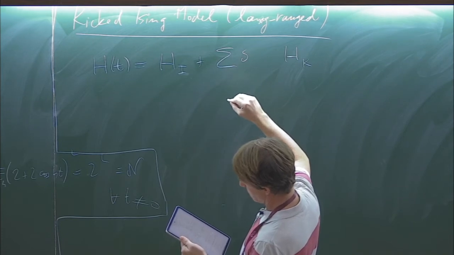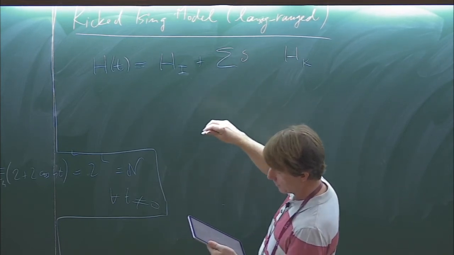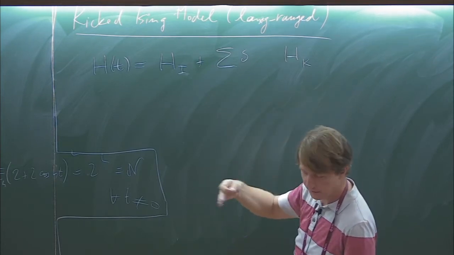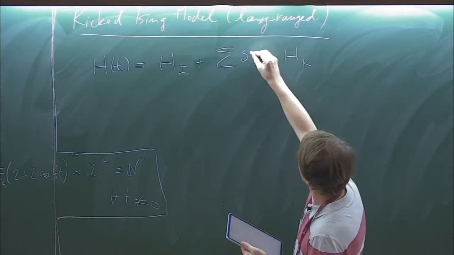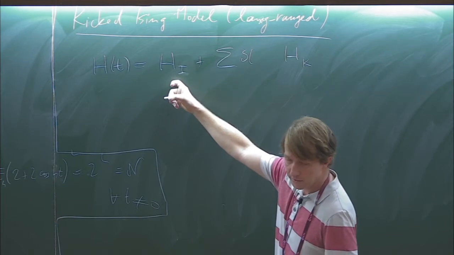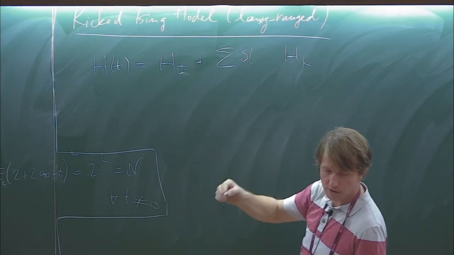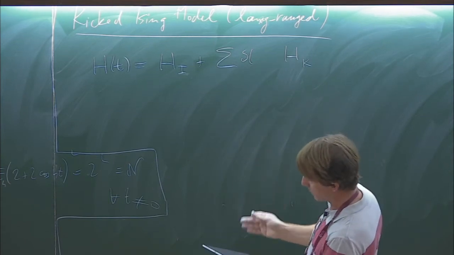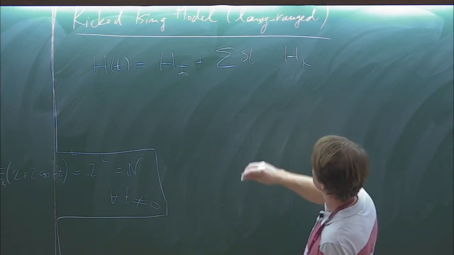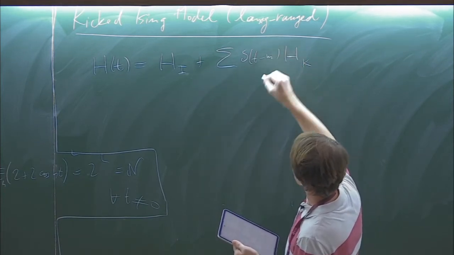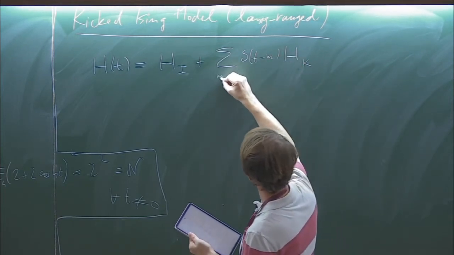But since I grew up in the quantum standard map, Chirikov standard map field, people there prefer to think of it as a pulse system. It's exactly the same thing, where most of the time you take this Hamiltonian, and at some instants you apply short but strong pulses, which last a short time but are very strong. And this is then called a kicked model.